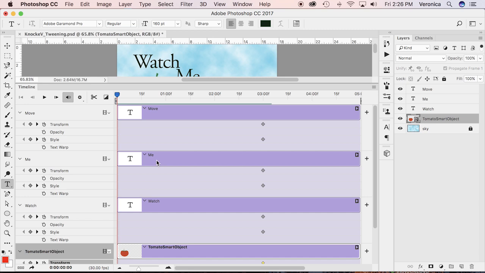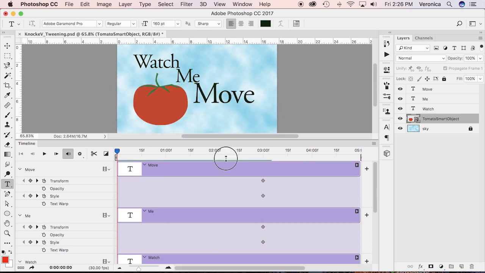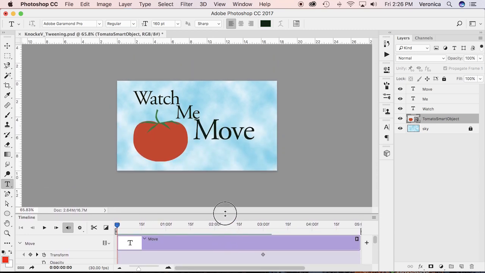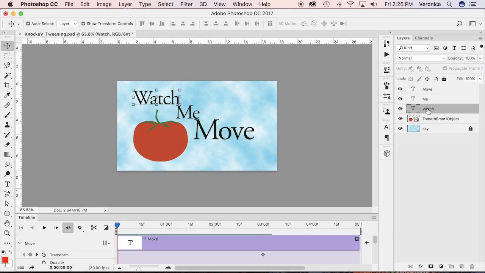And at this point, we are going to start doing things with the actual positions of the different text and the objects. So let's select the word watch and drag it so it just disappears off to the left.